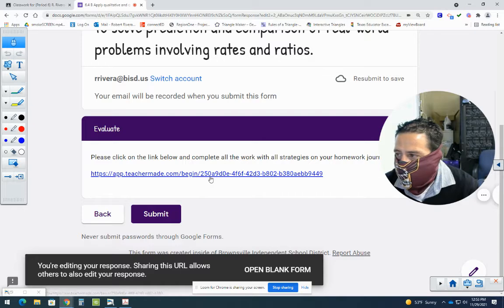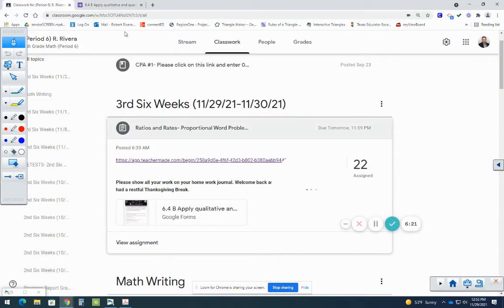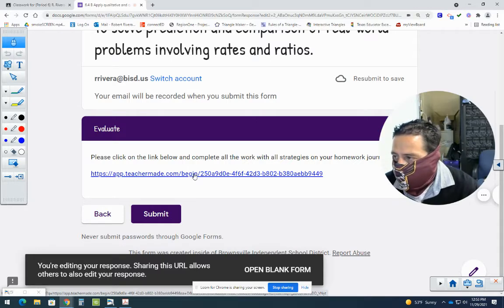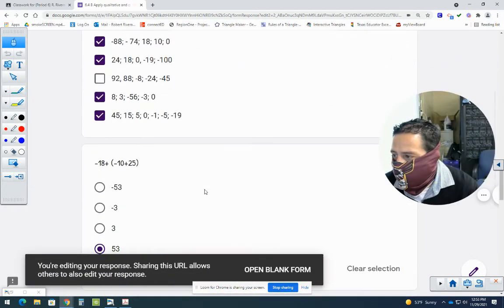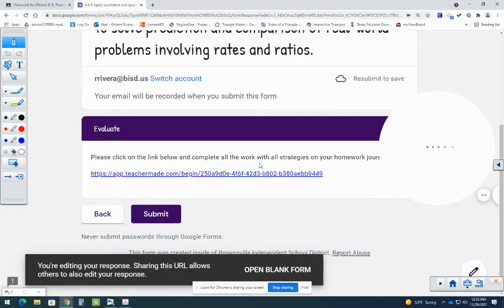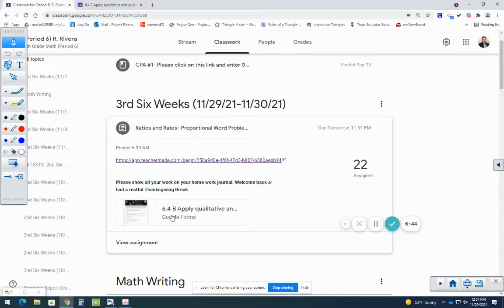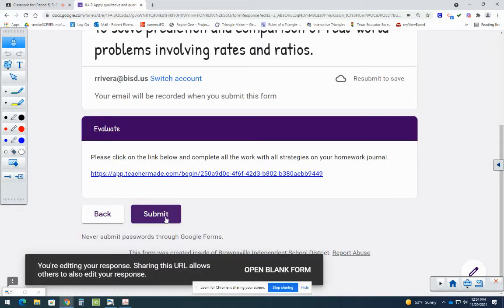Now this one is the same link as the one here, so you don't have to reopen it if you already opened the one over here. But I did put it again in case you want to get back to it. That's what I'm going to work on right now. So what we just went over is basically the problems of the day. There's always going to be 4 or 5 problems. Once I answer all those problems of the day, you're going to click submit. Don't worry about this link because it's already over here on your assignment details. You click submit.